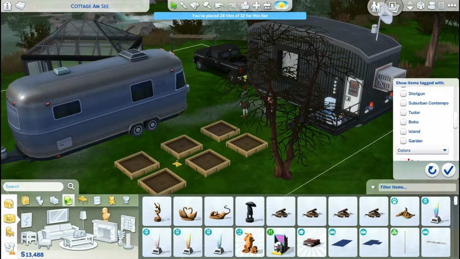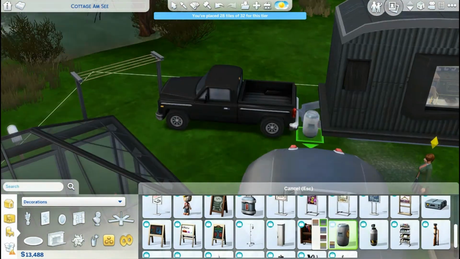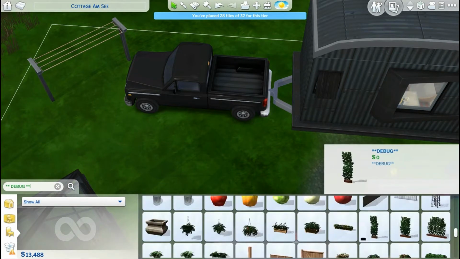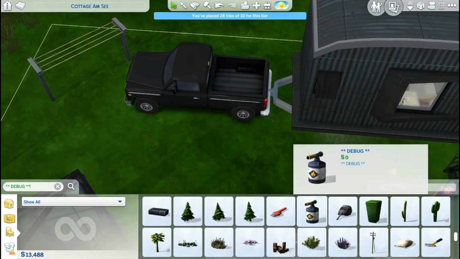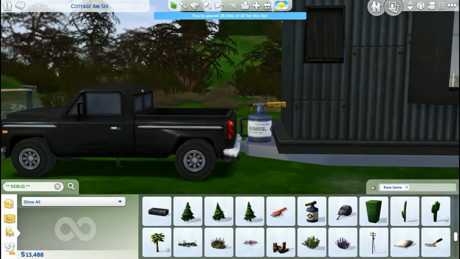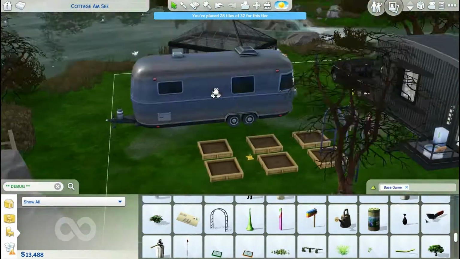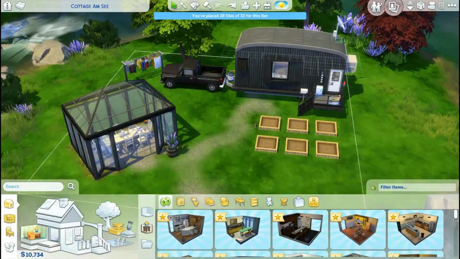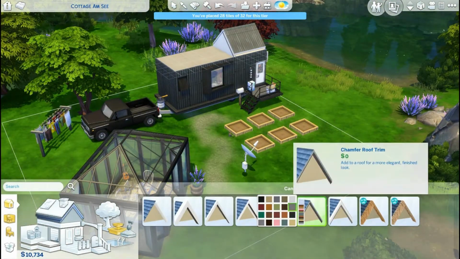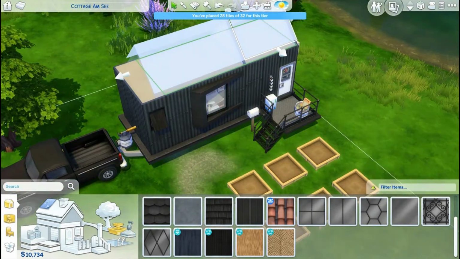When I put the build mode into nighttime mode, I noticed that the lights came on and I saw the tail lights light up, so I thought that was a cute little detail and I wanted to include that. I also noticed that the hitch looks like it has a little propane tank, so I found something similar in the debug items, which you saw me put on the hitch back there. Once I felt pretty satisfied with what I had, I just got rid of it. I was like, okay, I can take it from here. I can't make it look exact, but I am happy with how it turned out.